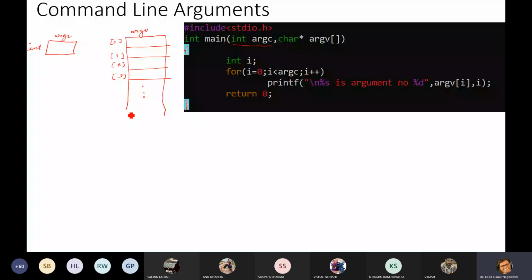Let us see a running program. Suppose this program is compiled using the command cc prg.c -o prg. After pressing enter, it will give you two warnings.